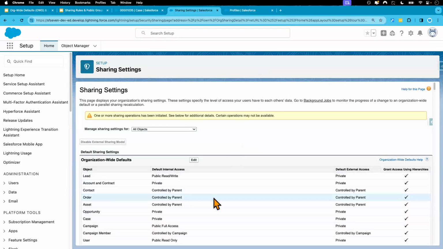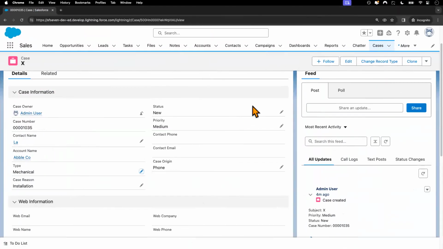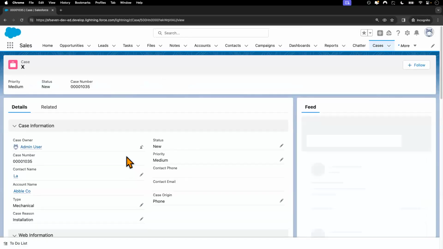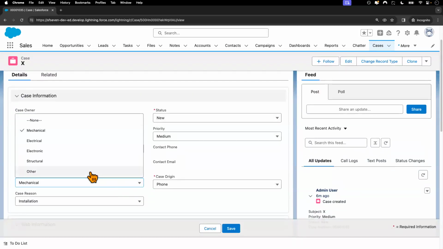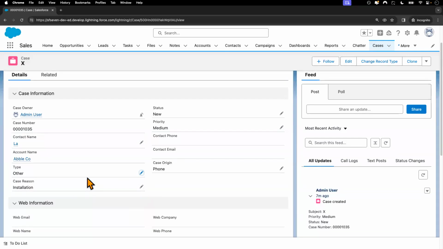And once we set that for case in that sharing rule, our test user will be able to edit this case record. Previously, he was getting an error message. Now, if we try to update that, he shouldn't be getting that error message anymore. Okay, you see, he's now able to edit this case record as well.